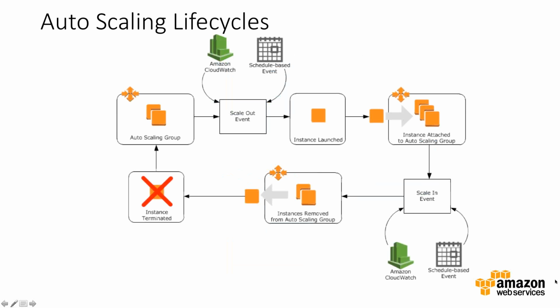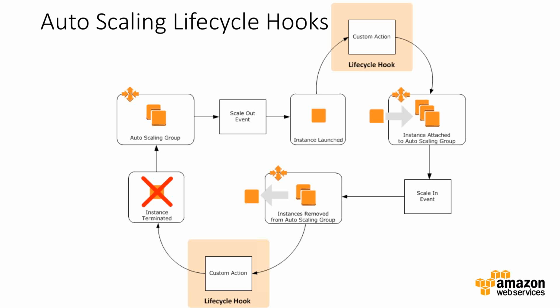Okay. All right, so let's talk a little bit about autoscaling life cycles. Like Amazon EC2 instances, which are launched manually, instances in an autoscaling group follow a specific path or life cycle. For autoscaling instances, this life cycle starts when you create a new autoscaling group or when a scale-out event occurs. At that point, a new instance launches and is put into service by the autoscaling group. The life cycle ends when a corresponding scale-in event occurs, at which point the autoscaling group detaches the instance and terminates it. Now, this is really important to understand because we've recently announced something we call lifecycle hooks, right?